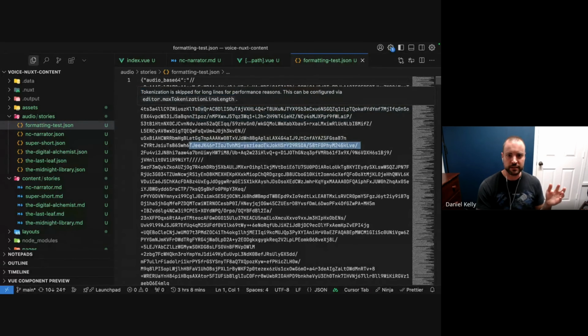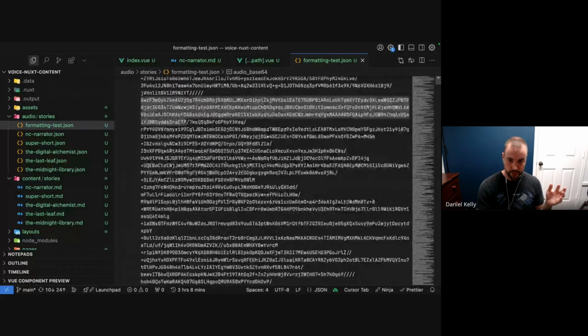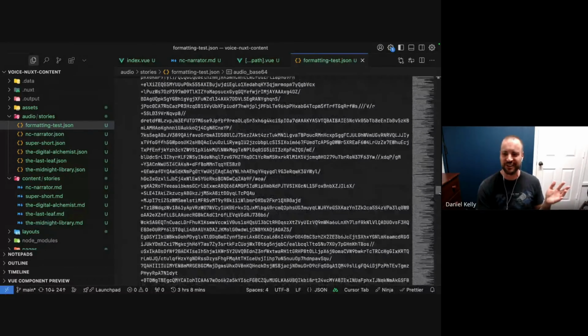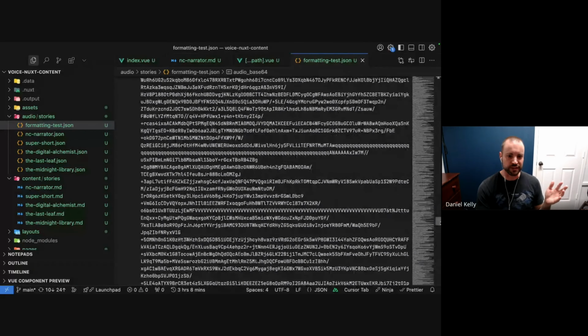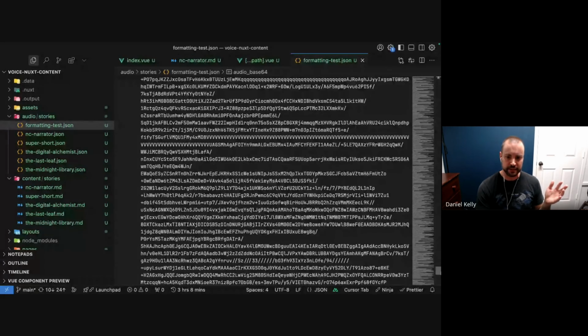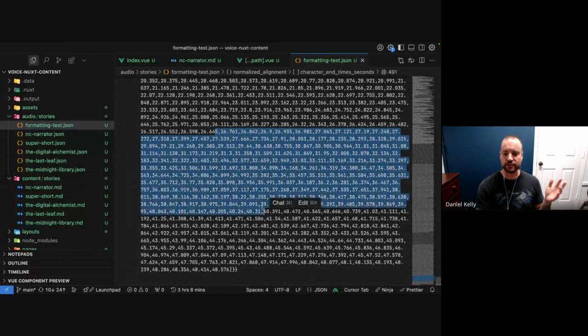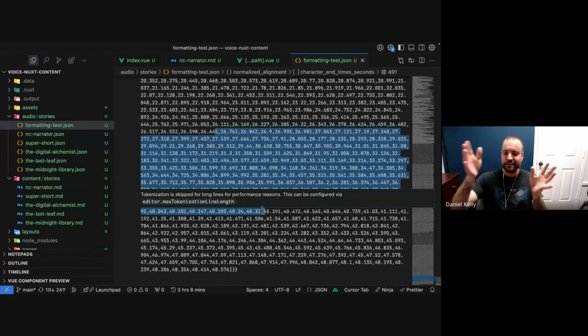The audio is base 64 encoded here. Like I said, this is a lot to store in GitHub, so if you want to store it somewhere else, that's probably a good idea. But it also comes back with all this timing information, the exact times of when the different characters actually occur within the audio. So 11 Labs was able to generate all that for me. I just had to work with Cursor and sync up the audio with the highlighting on the page.